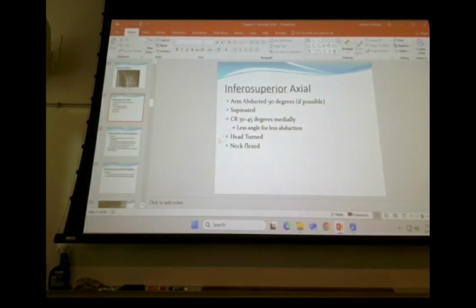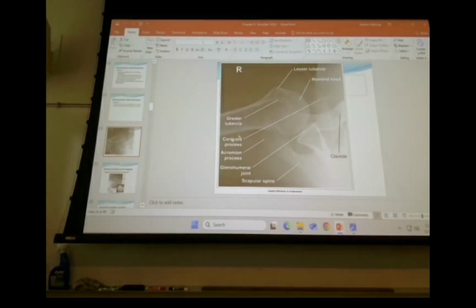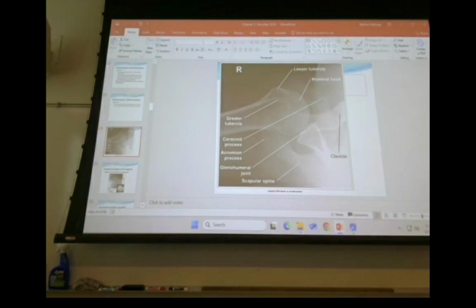So what it should look like then is, what we've got here is the glenohumeral joint space. That's the glenoid fossa. And you notice that the coracoid process looks like it's attached to it, right? It's not, but it looks like it kind of is. So if your angulation is right, then what you should have is pretty close to open glenohumeral joint space, and you should have it looking like your glenoid fossa gives rise to your coracoid process.